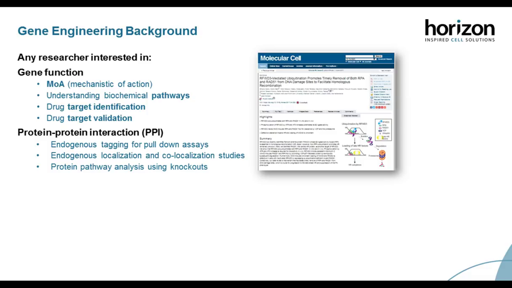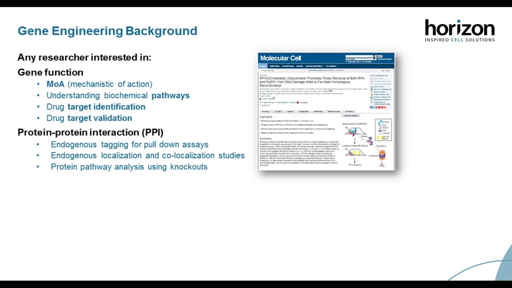In addition to gene function studies, gene engineering can also be used to analyze protein-protein interactions. Gene engineering is essential to look at endogenous interactions in your cells, as it allows you to tag proteins and to visualize them or immunoprecipitate them at their endogenous level. And this is really crucial when looking at protein-protein interactions.